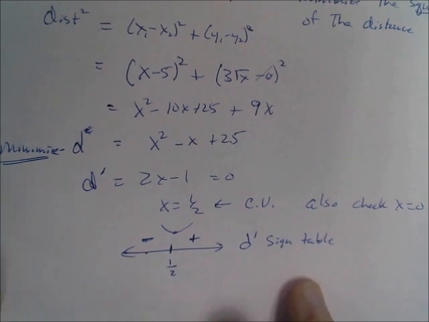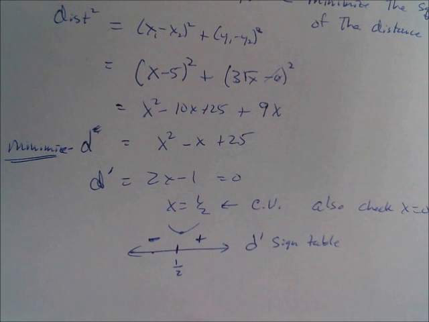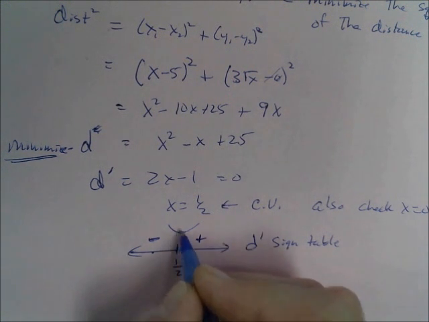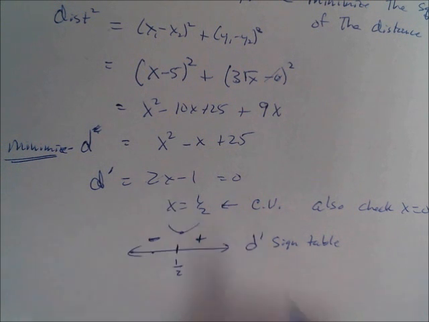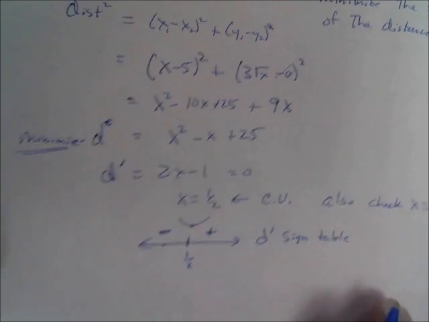I did a first derivative test. I guess that's just, it would probably be easier to do a second derivative test because the second derivative is always positive, so you would get a concave up graph. But anyways, 1/2 is the minimum, a minimum point.